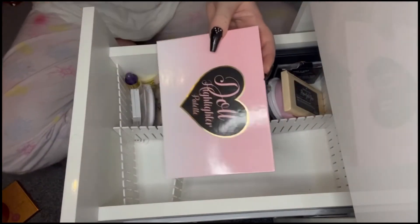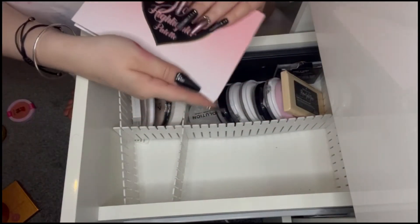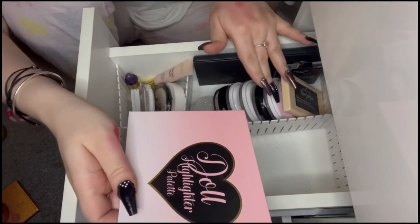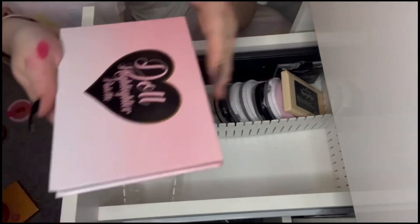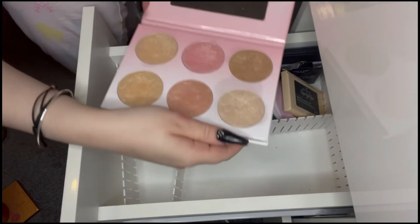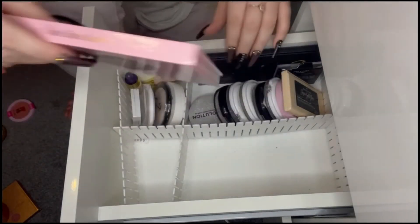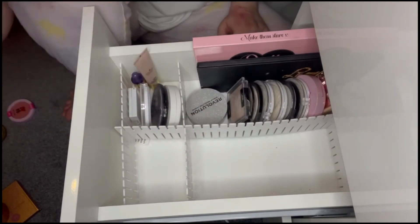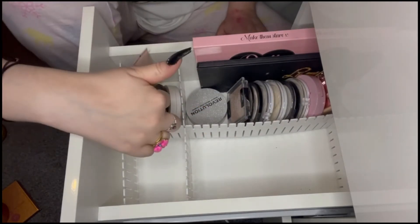I don't know why I don't use the Doll Beauty Doll Highlighter Palette as much — I got it on sale but would have paid full price. I adore their highlighters and Like a Diamond is one of my favourite shades. As you can see I've got a good amount of use out of it. I'm going to move that up here too. I feel like that looks a lot better.